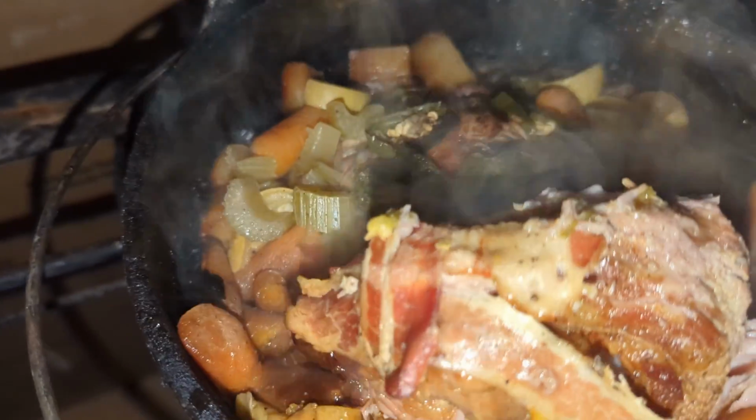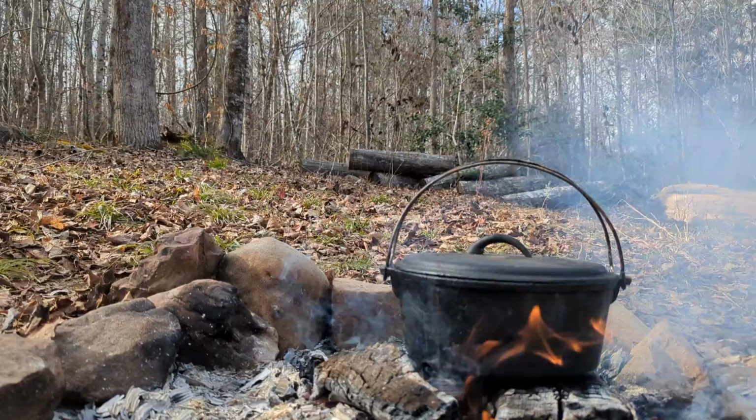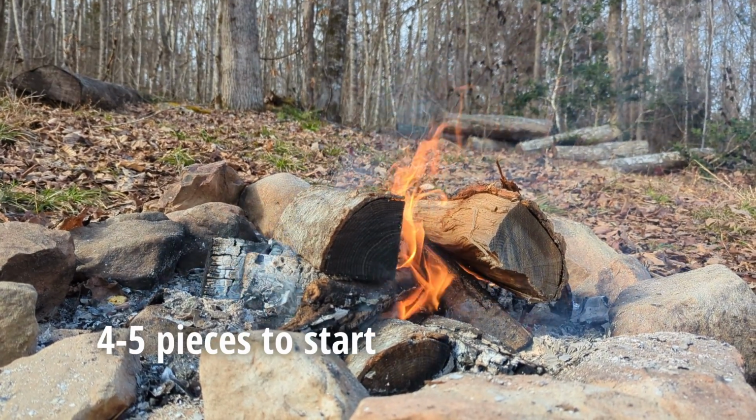I'm going to show you in this video how to make any type of roast you want in a Dutch oven. I'm going to be using a pork shoulder Boston butt. Let's get started. First thing you want to do is get your fire going. You want a nice little bed of coals.